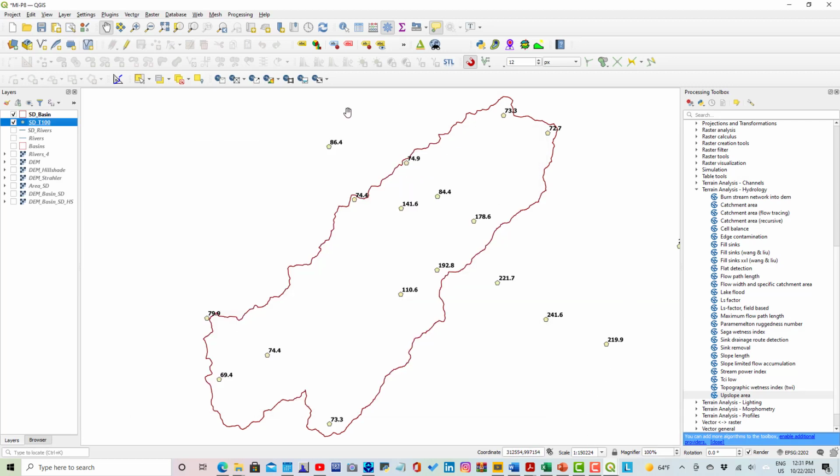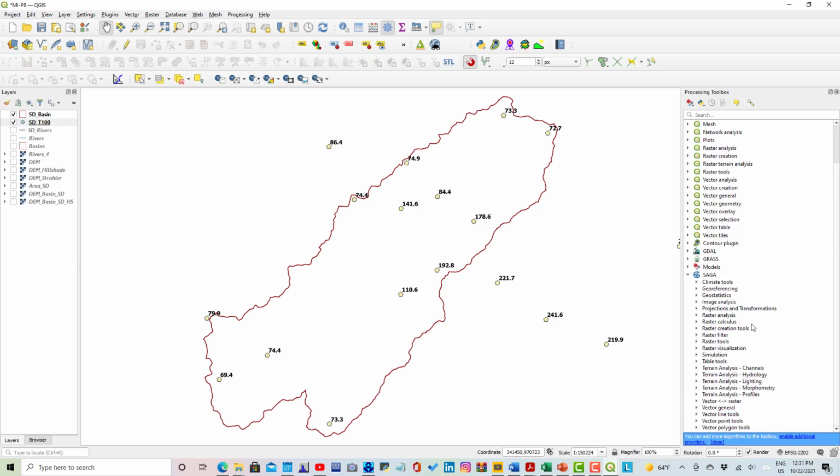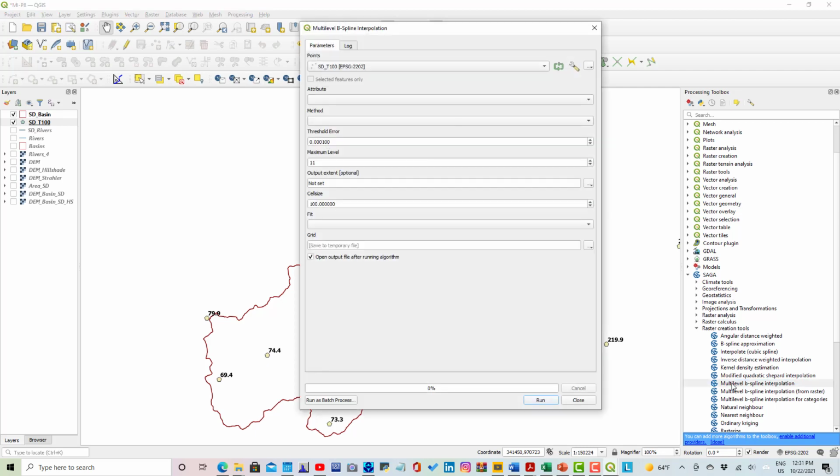Okay, let's go to QGIS. In QGIS, in raster creation tools, we select multi-level B-spline interpolation. The points layer is already selected, this layer, that is SD100.